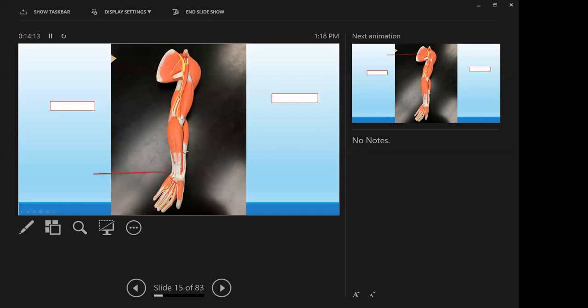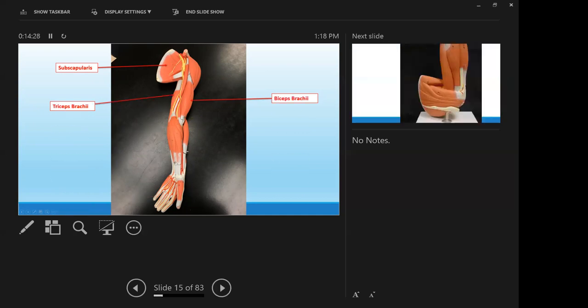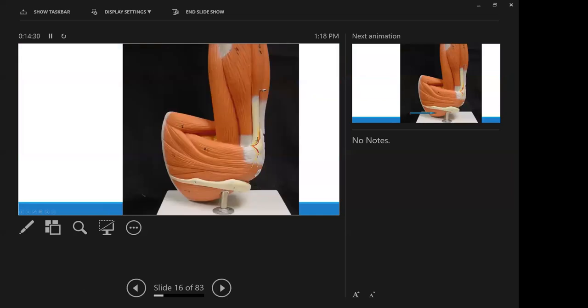And this is the subscapularis right there. This is in the subscapular fossa on the underside of the scapula. Just for frame of reference, there's the biceps and the triceps. So, now taking a closer look, we've taken the deltoid muscle off. One of these days, I'm going to turn this picture around. The deltoid muscle has been removed. We can see the spine of the scapula right here.